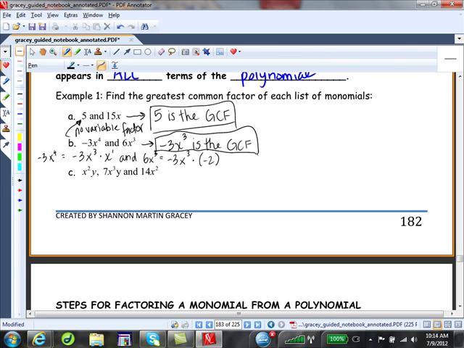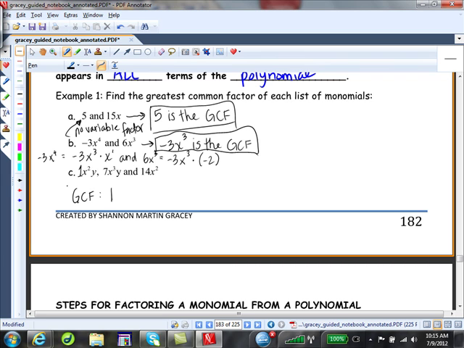All right, let's see how you did. Now let's take a look. This is a little bit of a sucker problem here. Take a look. There's a 1 in front of x squared times y. So what is the largest number that divides 1, 7, and 14? Good. It's just going to be 1. So the GCF for the constant portion of it is, you could write a 1 if you wanted to.